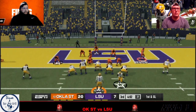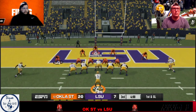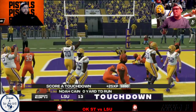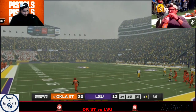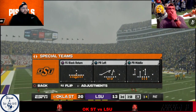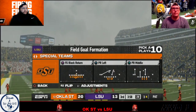Might have looked like he was in, but guess not. Definitely had the first down yardage. I don't think he crossed the line. Hand off to Noah Kane, and this time they do, and oh my God, the Cowboy D tackle was on his back. What a pancake block there by the Tiger middle lineman. What an answer back the Tigers needed.